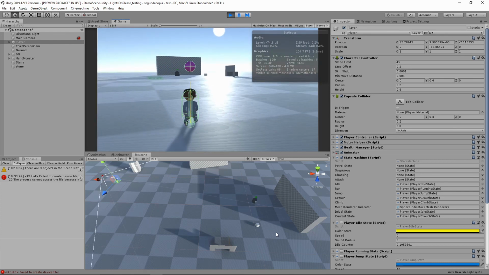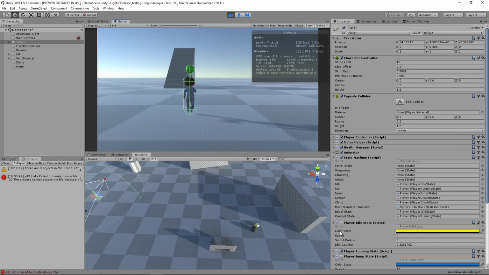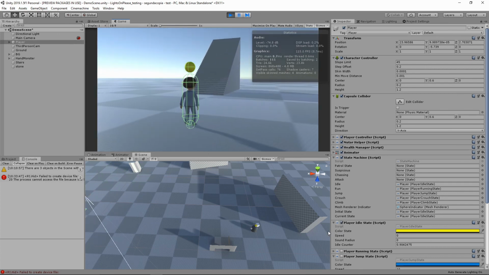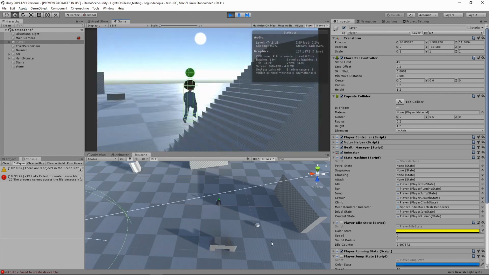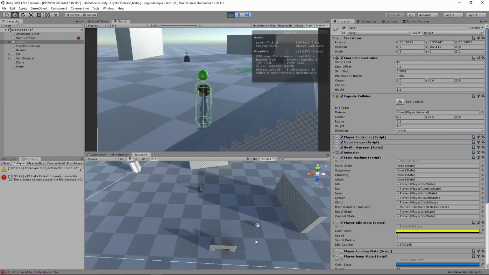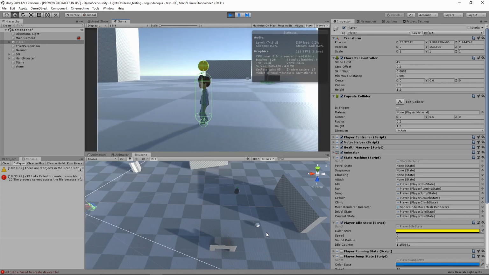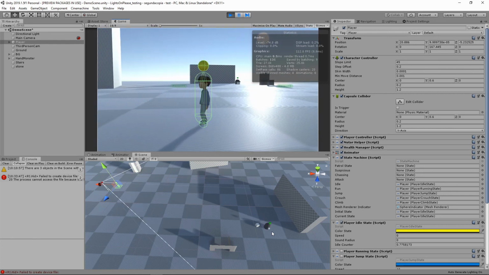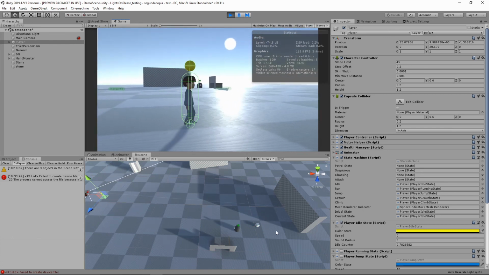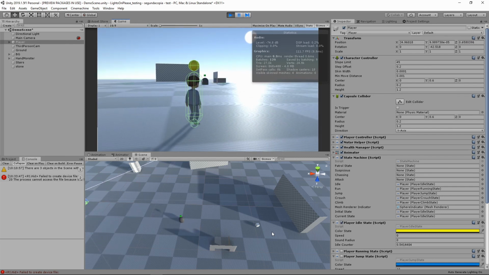With FMOD and the state machine, we will be able to change the tension of the music depending on whether the player is idle, if he got detected, if he's being chased, or if it's in combat. So it's a starting point to have a better control over our characters, and gives us the freedom to incorporate more complex behaviors.